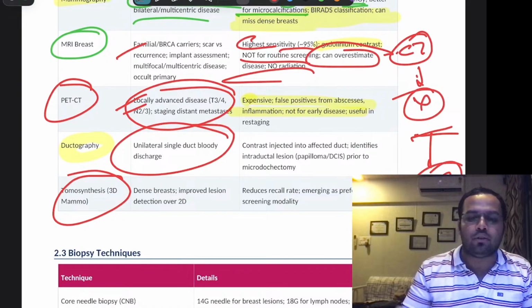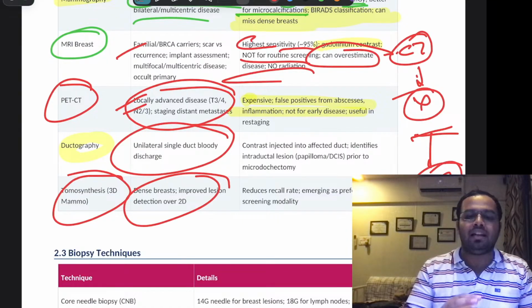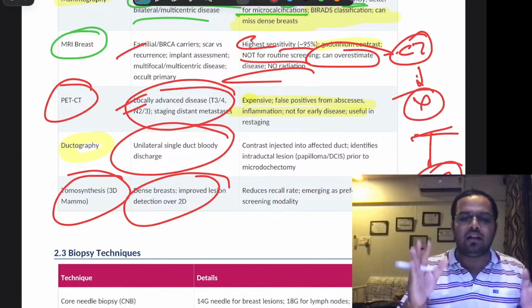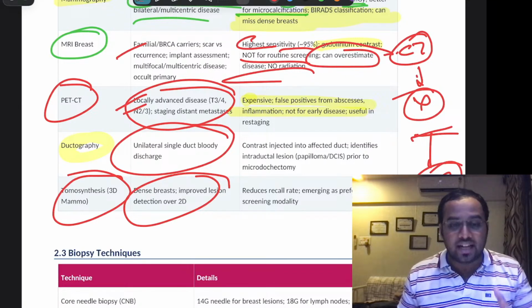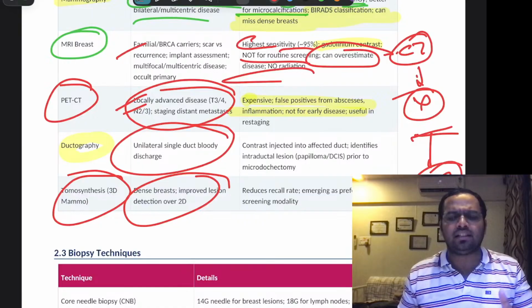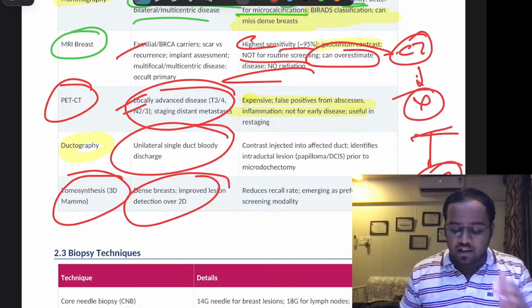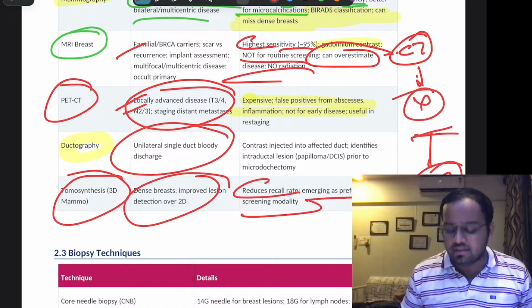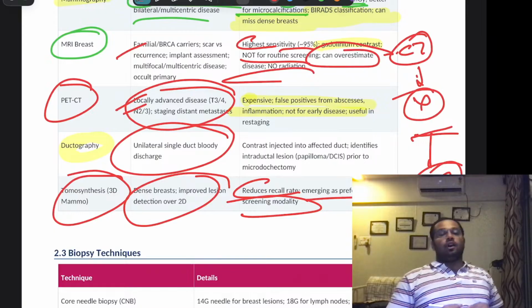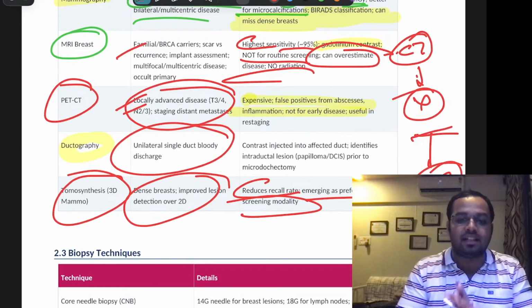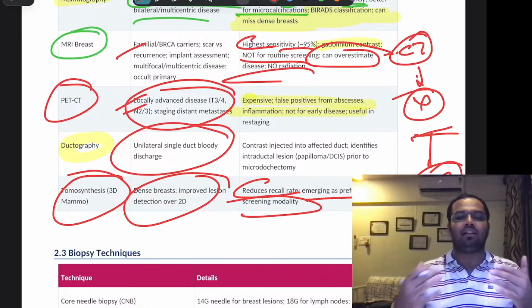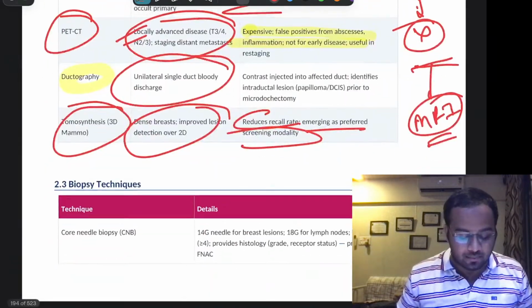Whenever the breasts are dense, normally we have seen two views, craniocaudal and mediolateral oblique. So two views are normally present, but when you talk about this 3D breast reconstruction, it is going to be useful in dense breasts, so it reduces the recall rate and it is a new imaging investigation. Nowadays we even see boards for the breast cancer screening program saying we have 3D mammography. So what is 3D mammography? It is more useful in dense breasts, so very important.